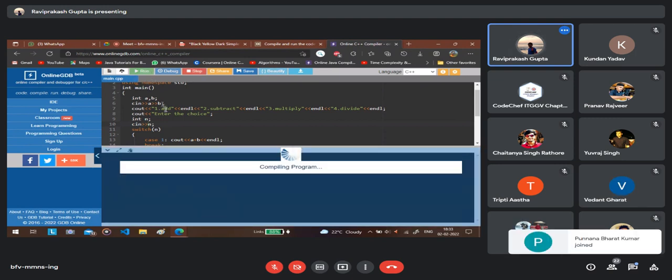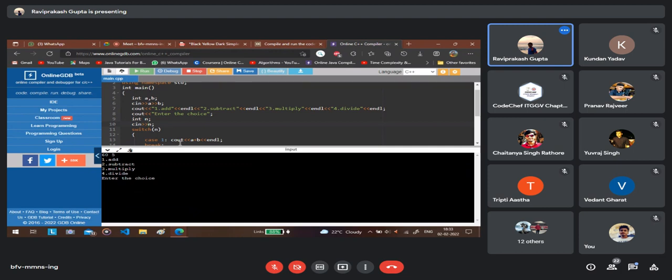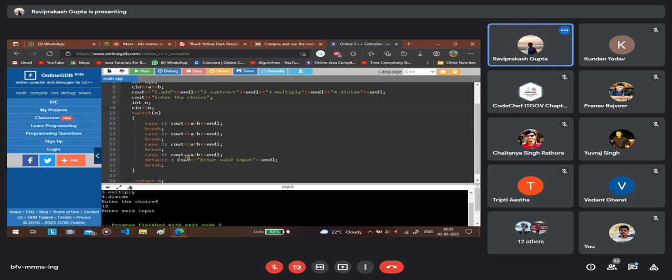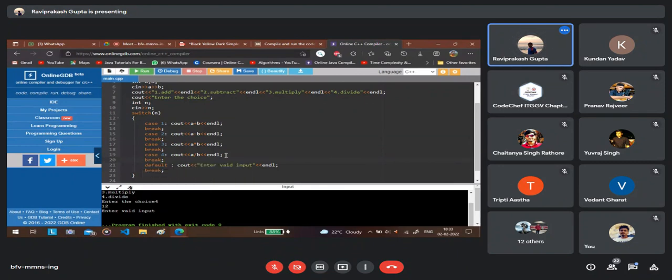Next one. 35 into division square. Oh wait, there is no break. After case 4 I have not put a break.